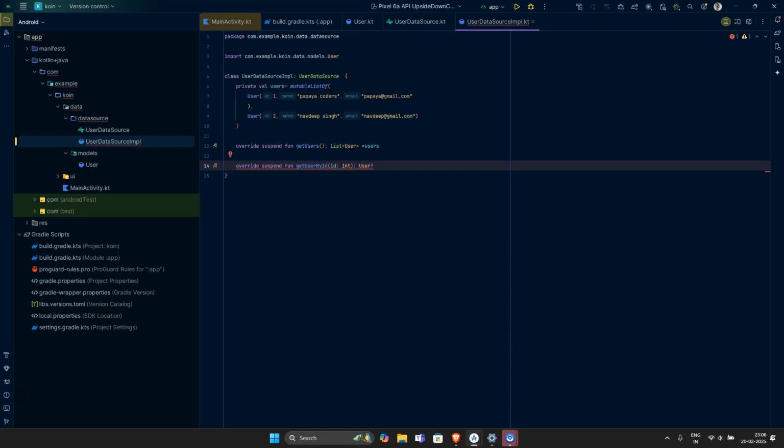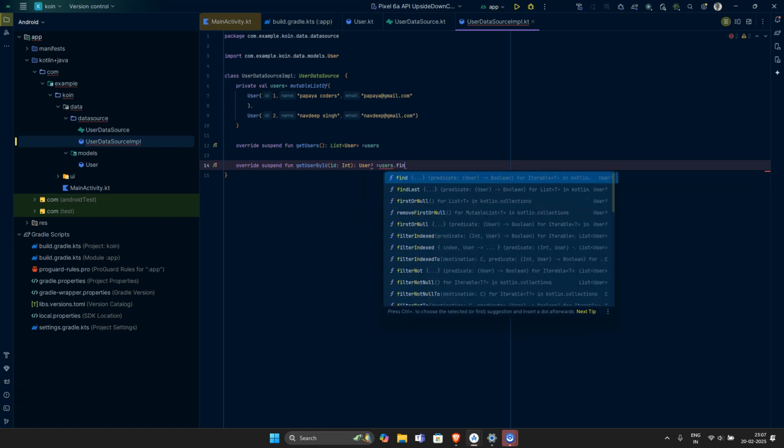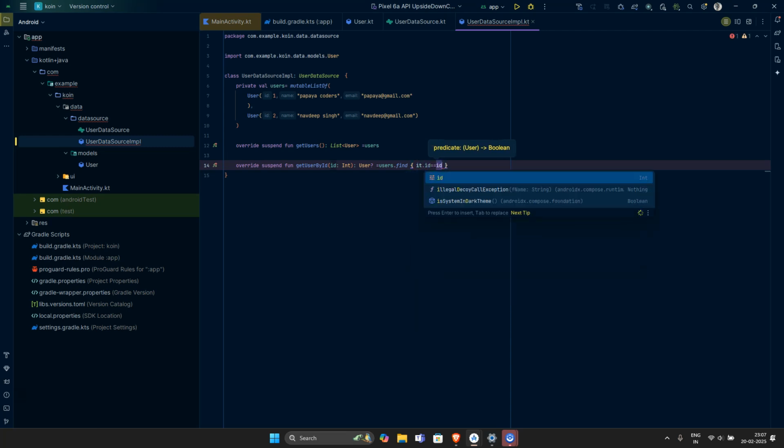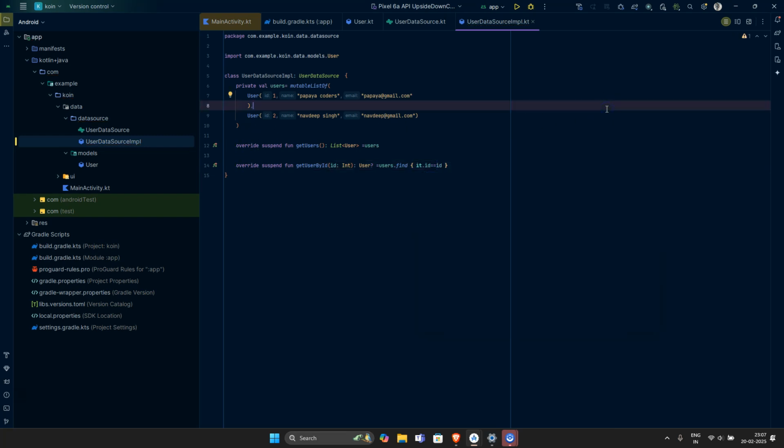And we can make it something like users dot find, and what we are going to find is the particular user, it dot id equal to id. Okay, this was very clean and very simple.